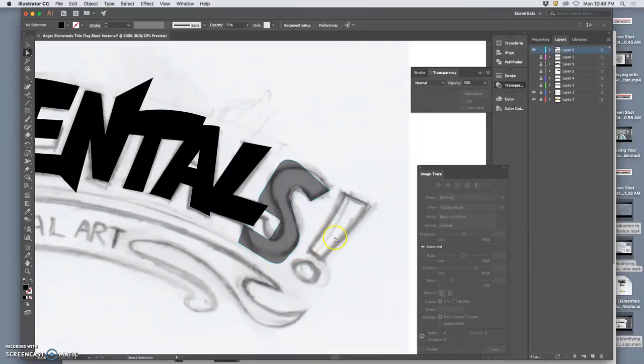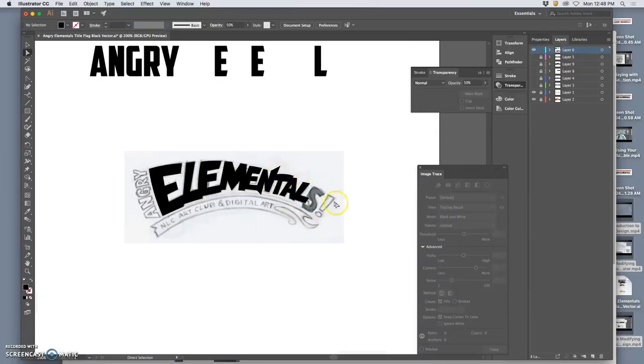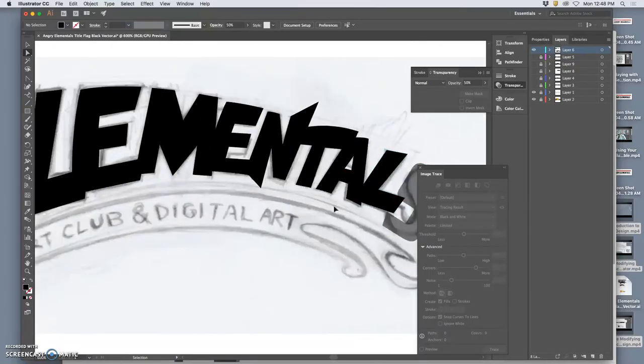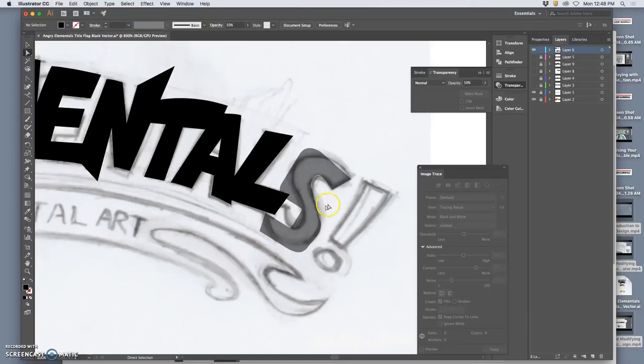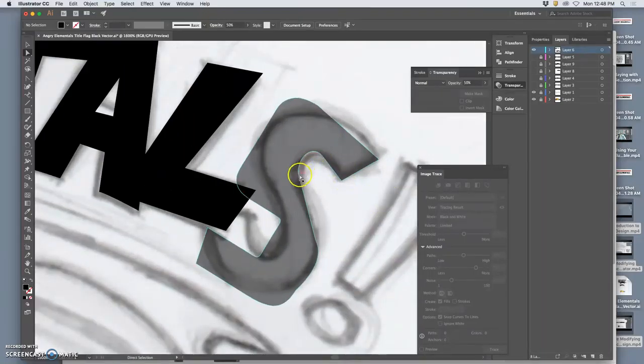Now, if this all seems like too complicated, I kind of like the back of that S. Yeah, it's probably worth it. I could, of course, just use the pen tool and trace my S, which is what I thought I would do, but there might be things I can use from this that can be helpful. I'm going to delete a lot of those unnecessary anchor points first. The ones without curves, mostly.